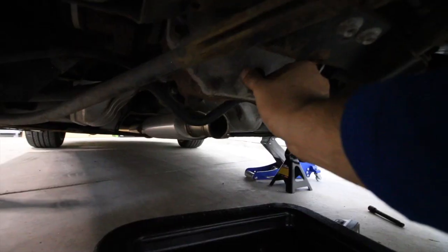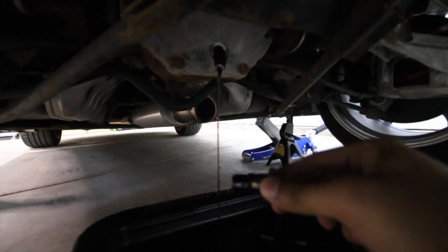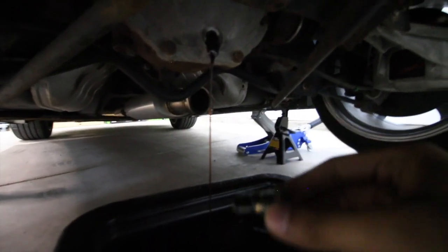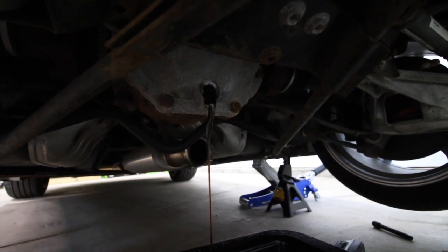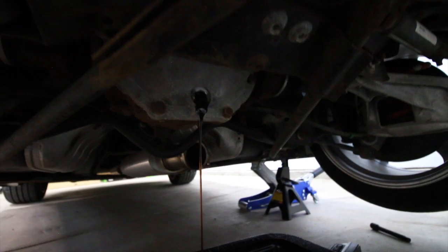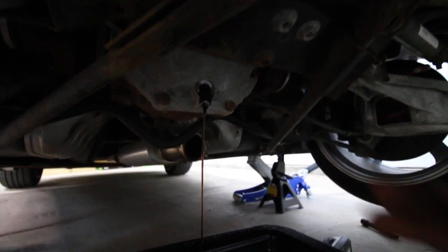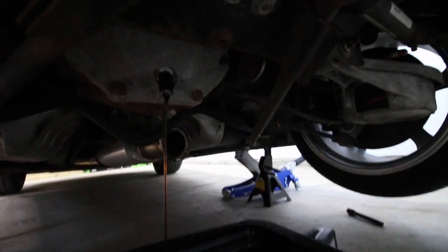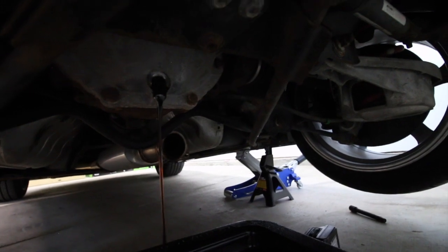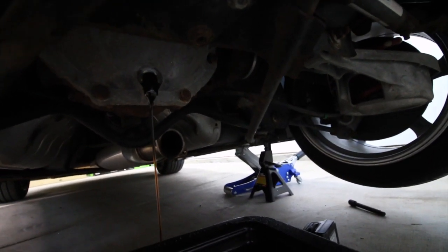So let's see. Yep. Ooh, that is gross. It is so thick. Literally looks like sap. It is so thick. I don't know if it's supposed to look like that. But let's let this drain, and ooh, that smells so bad. Let's let this drain, let's do the exhaust, and by the time that's done, I'll be able to put the new diff fluid in, and that should be good to go, and have new diff fluid in there.